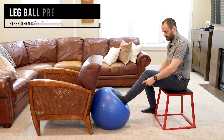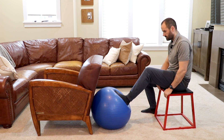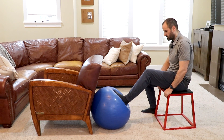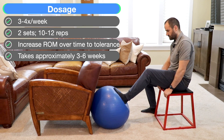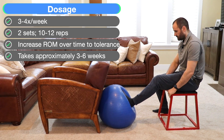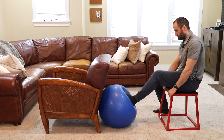And then the leg ball press. Place an exercise ball against a firm object in a seated position with your knee slightly bent. Contracting that quad — that front muscle — press your knee all the way straight or extended, and then return to the starting position. Do two sets of ten to twelve reps, three to four times a week. To increase the difficulty, you can scoot a little closer to the ball as you get stronger. Try to make that full knee extension — you should feel tension over your anterior muscle.